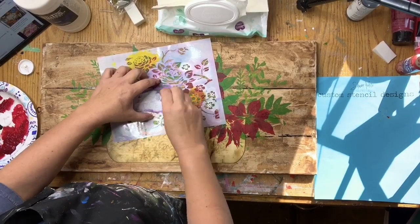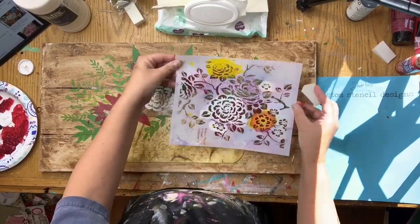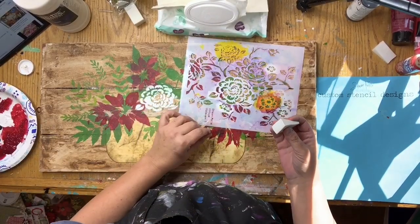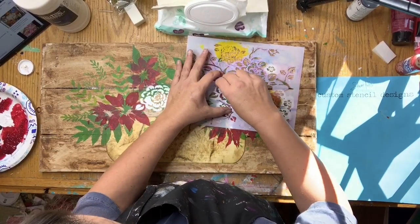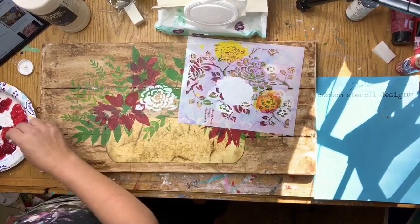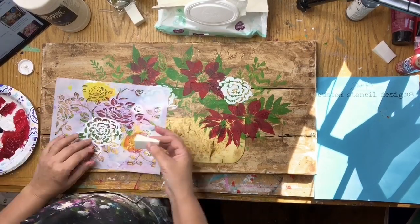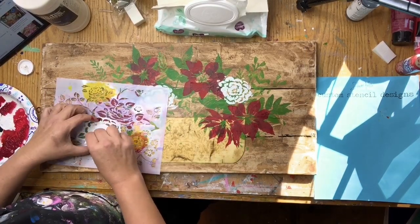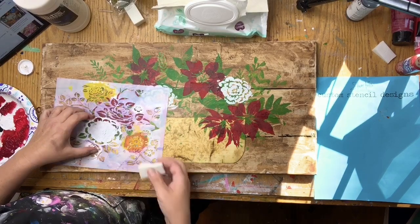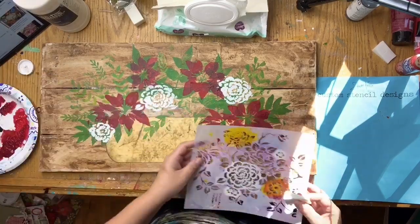I then decided to use white gesso to highlight these flowers. So what I did was I pulled the stencil, I used the gesso, deciding where I wanted these flowers to be, and then I stenciled them accordingly. Watch and see how I've minimized this part of the stencil by only stenciling in the middle part of it. And that gave me the same look, but a smaller flower.